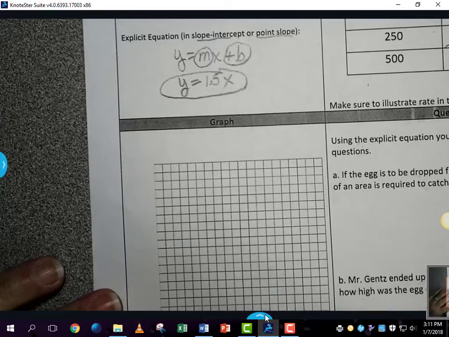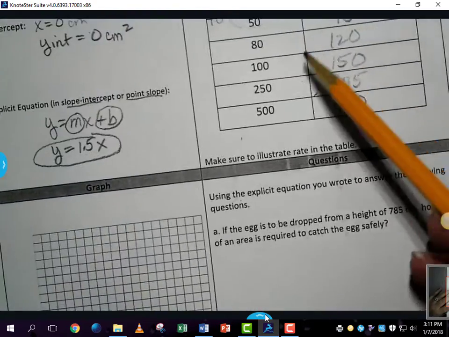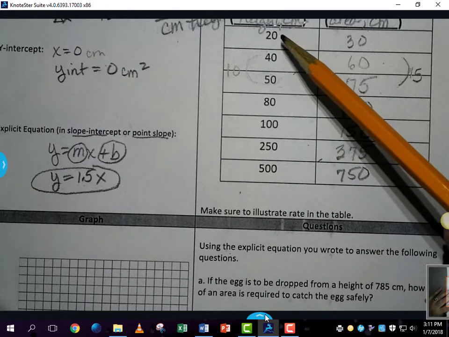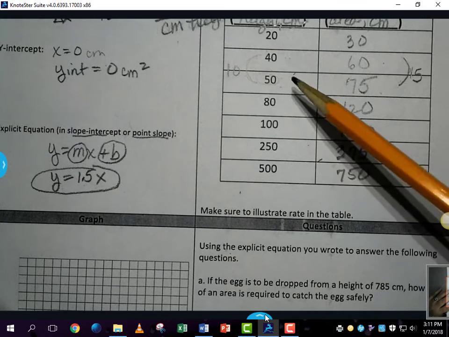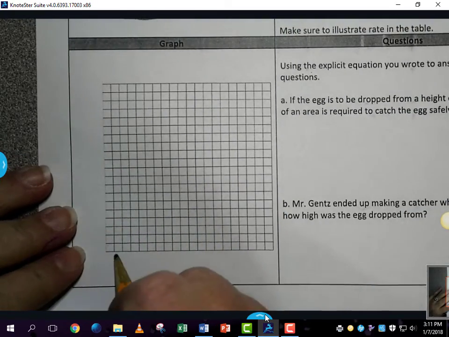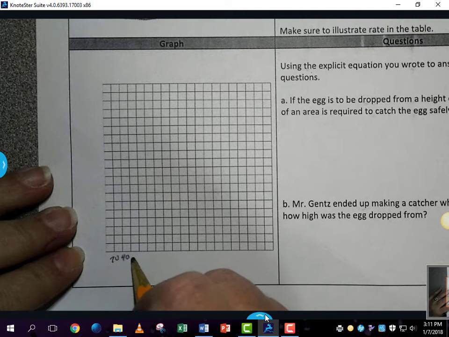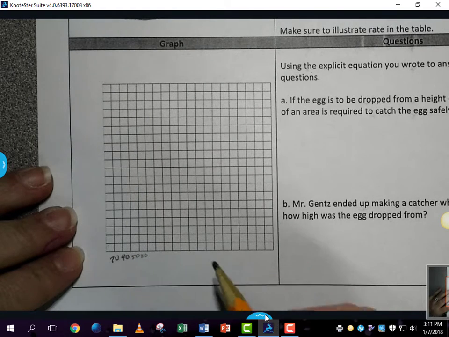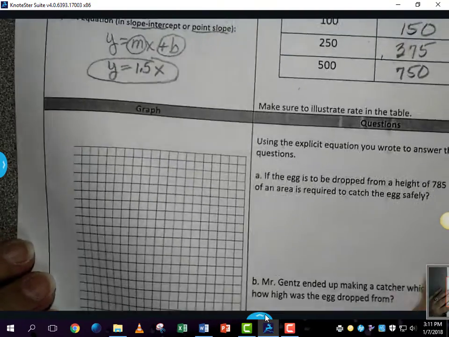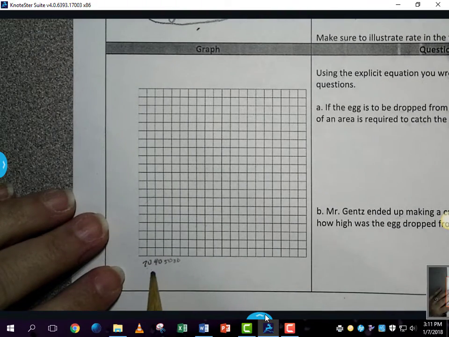I see that for my x values, I don't have to go all the way up to 500. I can just count by 20s. I need to be consistent, right? I cannot use these numbers. Well, what I mean is I can't put a 20 here, and then a 40 here, and then a 50 as the next one, and then an 80 as our next one. I can't use these numbers as my exact labels because the intervals aren't the same. Between 20 and 40, it's a difference of 20. Between 40 and 50, it's a difference of 10. Between 50 and 80, it's a difference of 30, right? The difference has to be consistent.